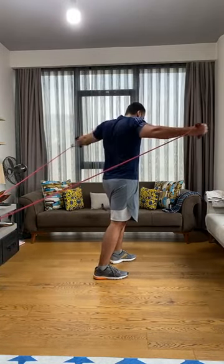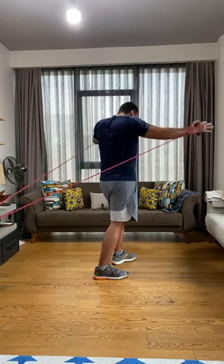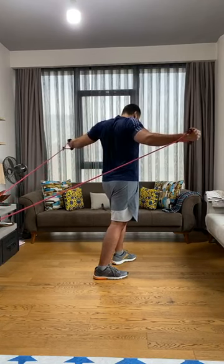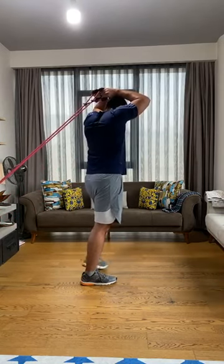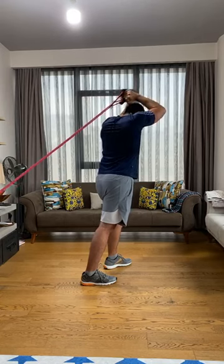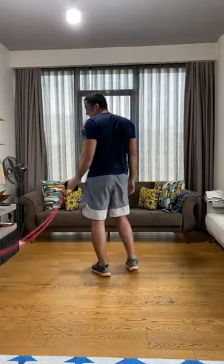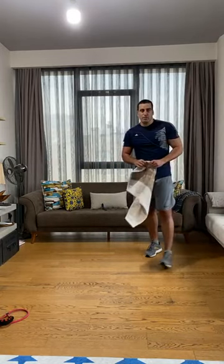3, 2, 1. 1, 2, 3, 4, 5, 6, 7, 8, 9, 10. From the back one. 1, 2, 3, 4, 5, 6, 7, 8, 9, 10. One, two. Very good. Keep a rest for about 20 seconds. Then we are going to repeat last movement.